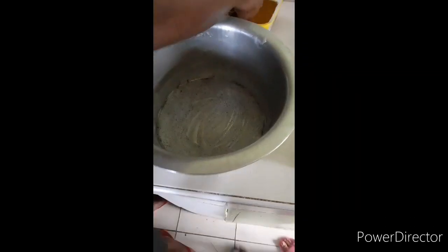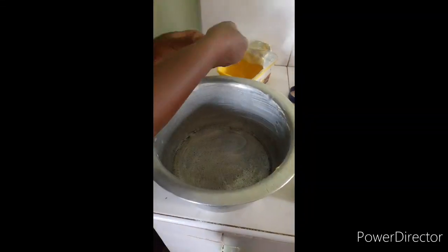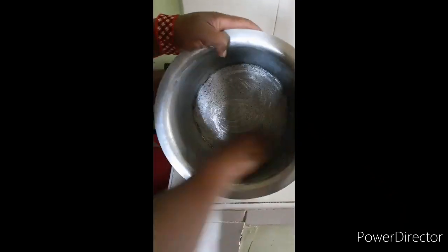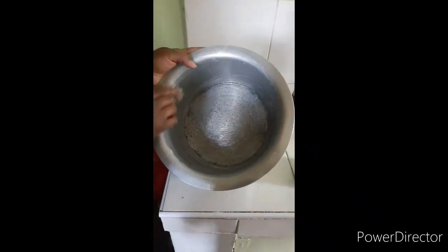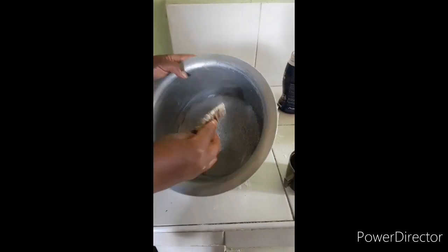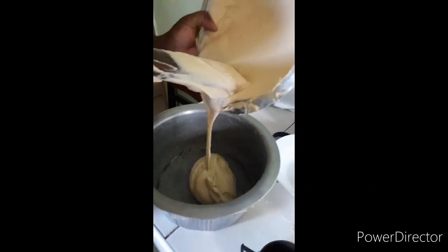Here we oil the cooking pot, the reason being so that the cake does not stick to the pot. Also, you'll need to use a heavy cooking pot so that the cake can bake properly and so that it doesn't burn as well. After oiling the cooking pot, you pour in the mixture.